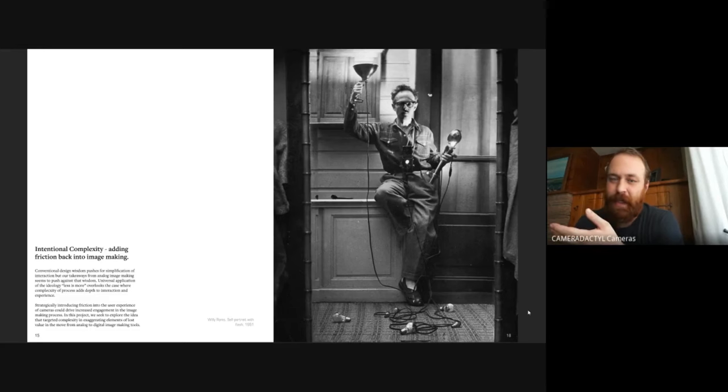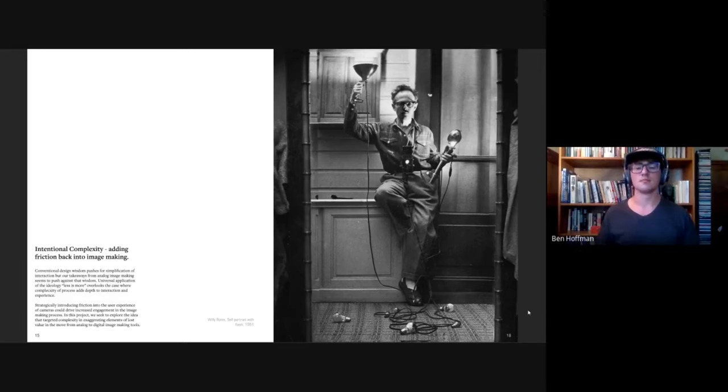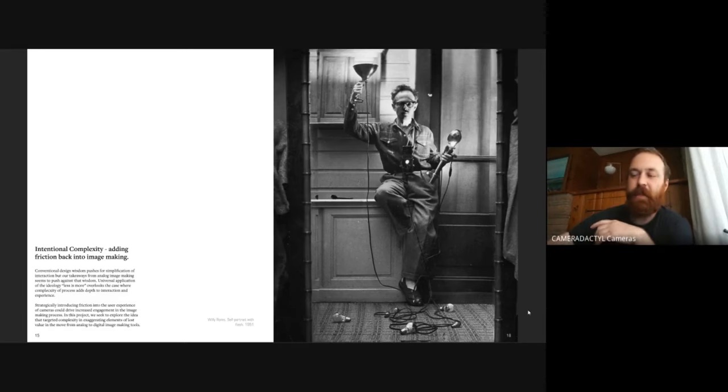But I'm not pushing film cameras over iPhones. I think iPhones are great. But can you guys think of some other examples in life or design that are intentionally more difficult to use, or more complicated to use, I should say, that enhance the user experience?